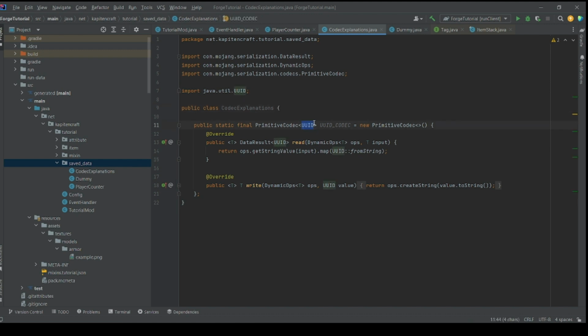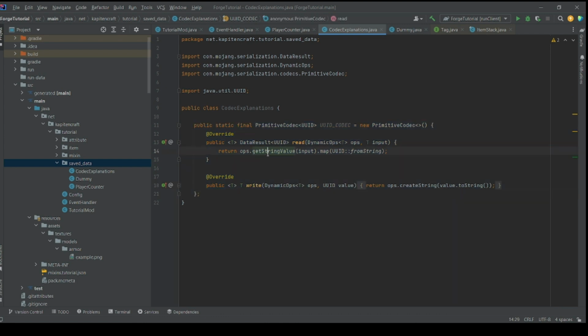The primitive codecs, the UUID codec is not provided yet, so you just do this. Very nice. And yes, obfuscate input map UUID from tada. This is literally all you need.